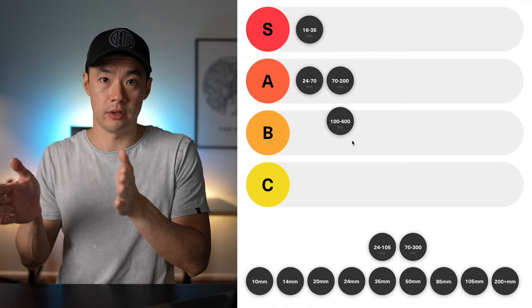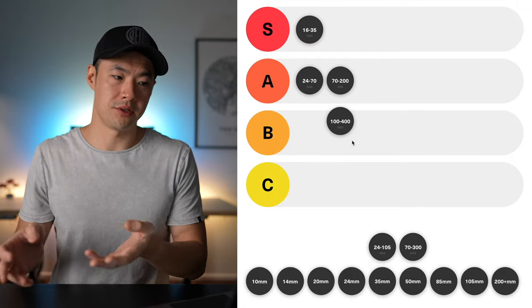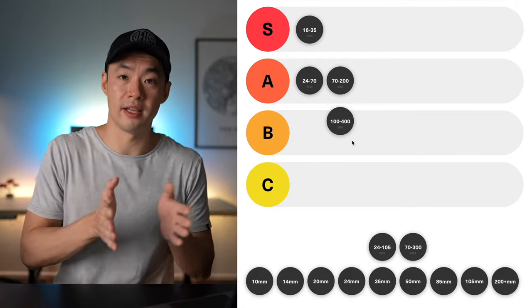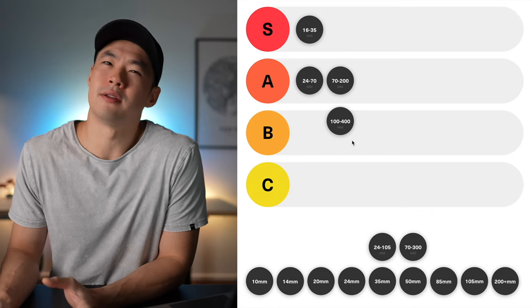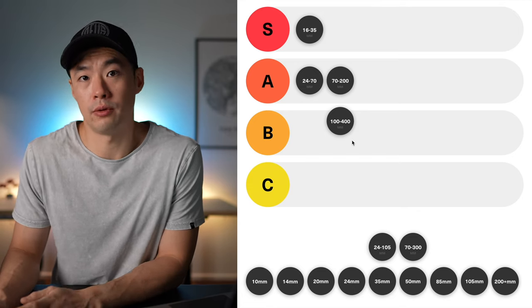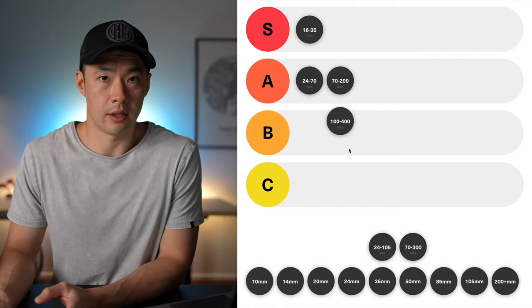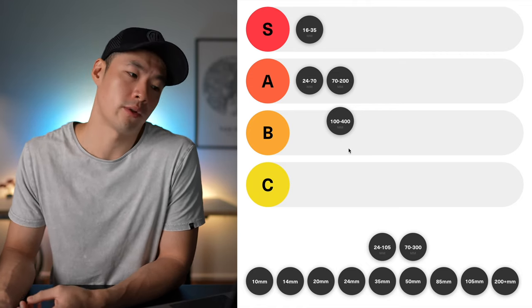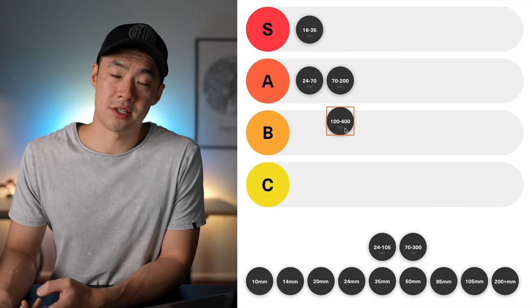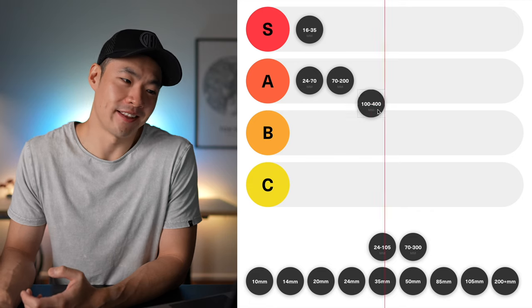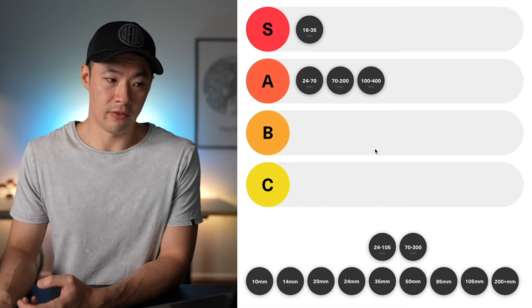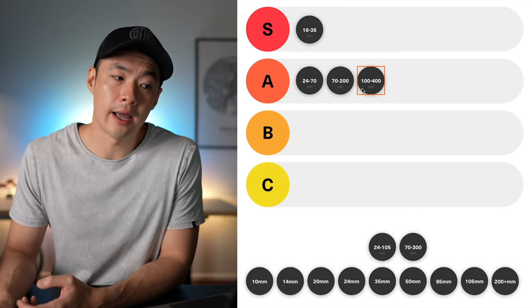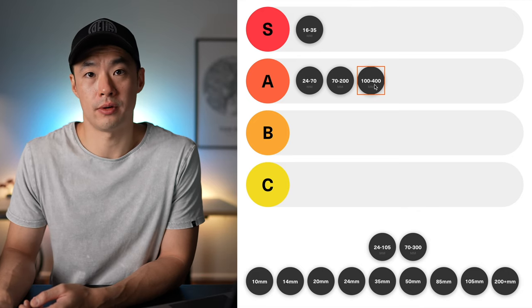So I would rather have the 200 to 400 tele extra versatility versus the 70 to 100, the less tele versatility, because the difference between 70 and 100 is not that much in my opinion, whereas the difference between 200 and 400 is more. And I'd rather have that versatility over the speed at the lower end and all that kind of stuff. But it's still not a lens that I recommend everyone should buy. Again, this is a specialty lens, but it is one that I recommend if you're looking into the telephoto ranges. I like the 100-400 more than the 7200.